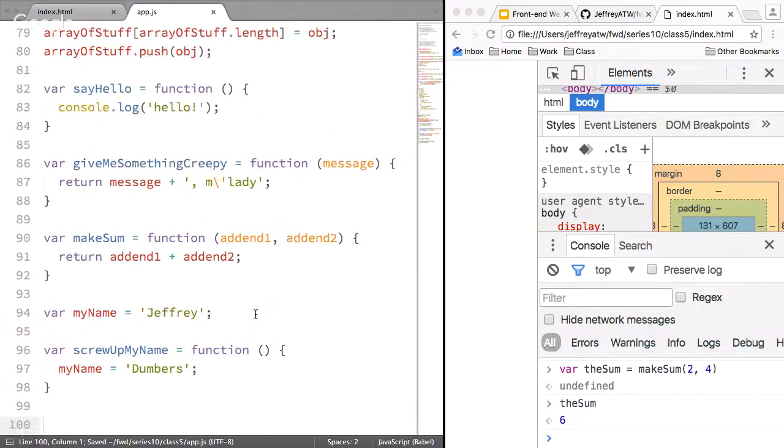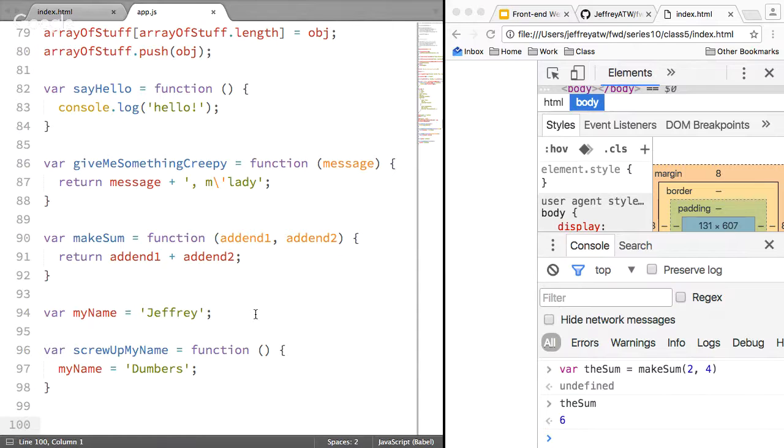No input, no output. But it has a side effect. The side effect is that when you call this function, my name is changed. So this is important. This is actually the last little bit that I wanted to talk about. And it's about scopes. The scope of a variable. So out here on line 94, I defined myName.